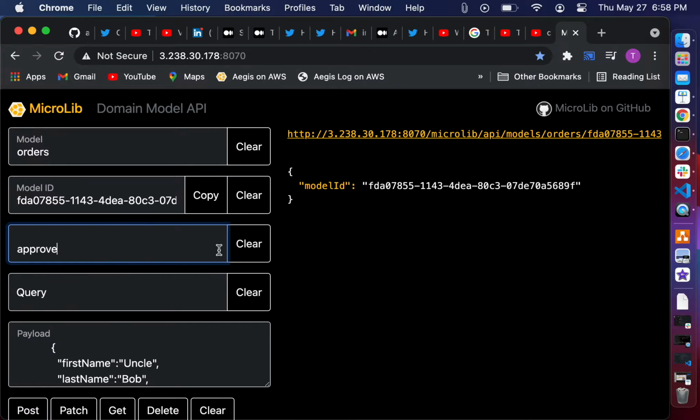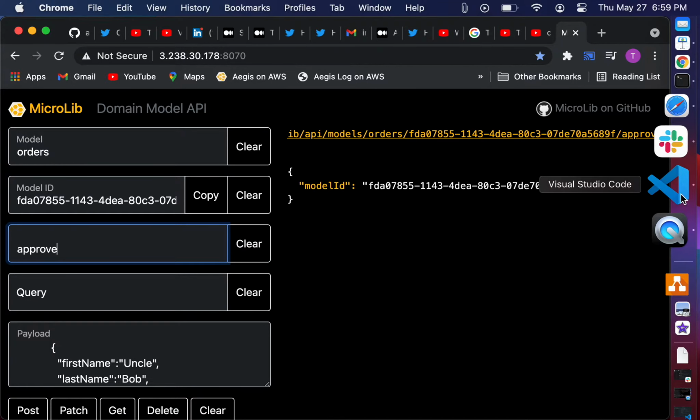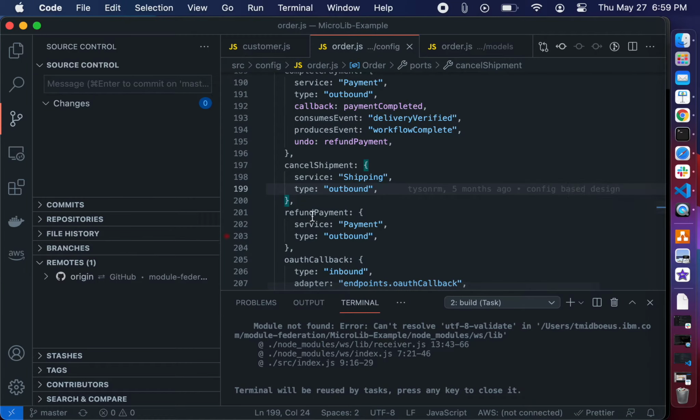So you can see that approve is a command that we've added as a parameter to this URL. And again, approve is just a port.